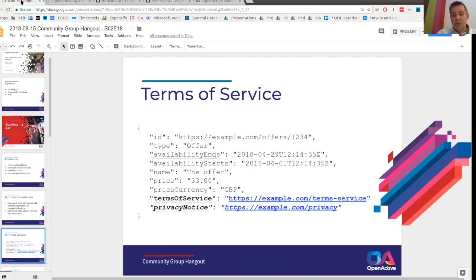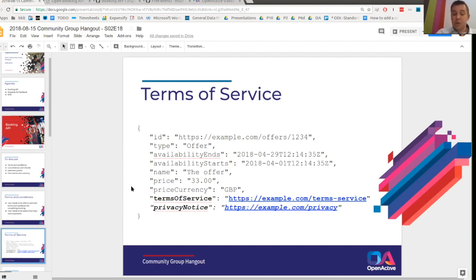So in the specification at the moment, we're proposing to use a schema.org property called terms of service, which is a pending property. So it's something that's still under discussion, which allows somebody to point to the terms of service that apply to, well, broadly any application. So it seems potentially applicable to linking to the terms of service information that apply to an offer. So in the specification at the moment, we say that an offer could have a terms of service property that would be the link to the information that a user may need to see.